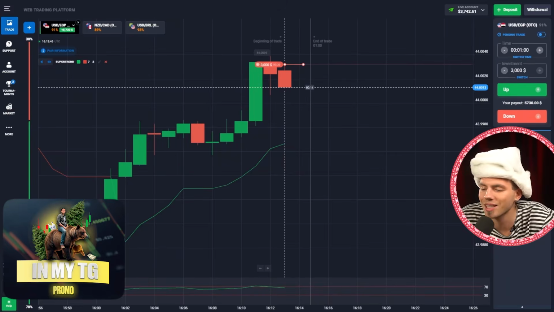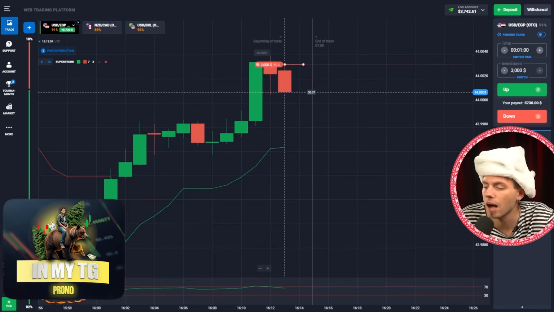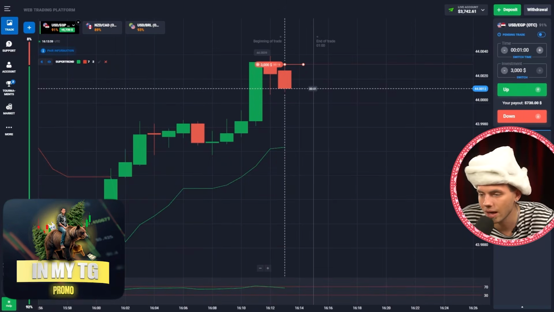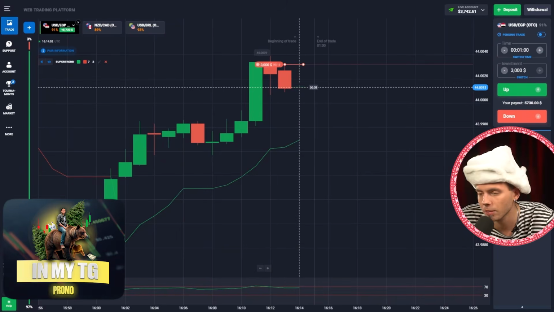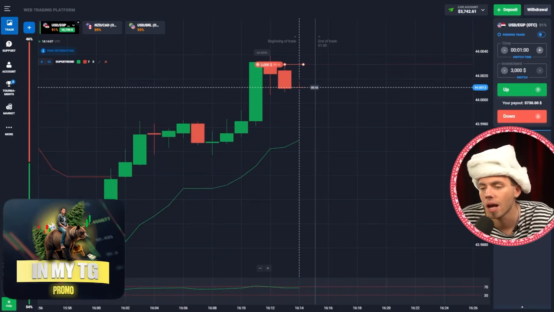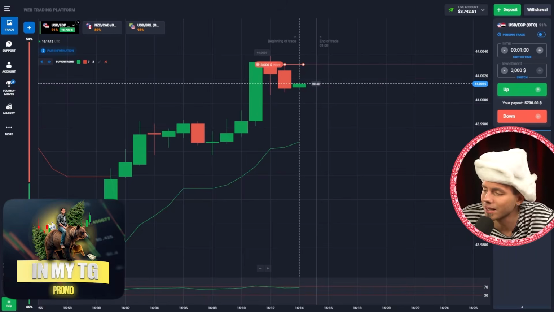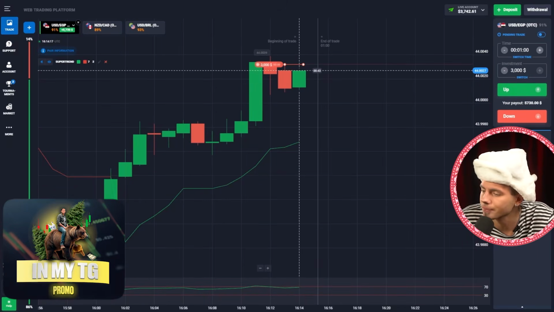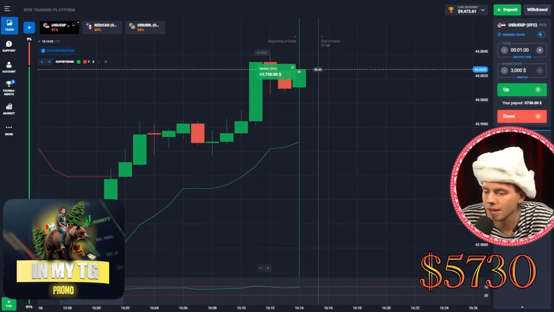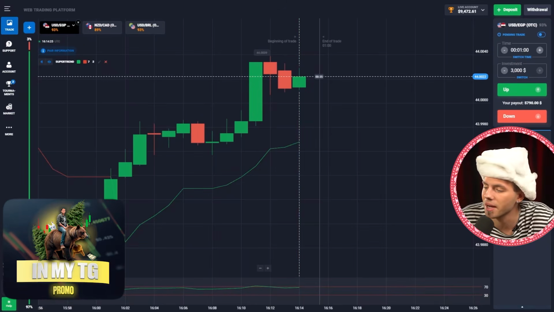So yes, basically this is the very moment when the price starts to reverse, and if we were in an uptrend, we are about to go down right now. So we are already going down slowly, which is quite normal behavior for the market and for the price in such a situation. So we just need to be patient. Once again, you should always be patient, don't panic, no panic. Yeah, it's pretty okay. So I guess we're gonna get really good profits here. Yes, we're done. $5,730. Pretty good, not bad.